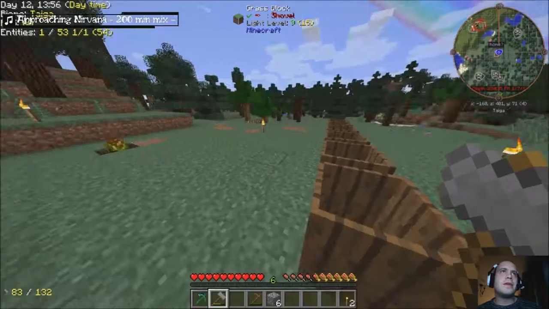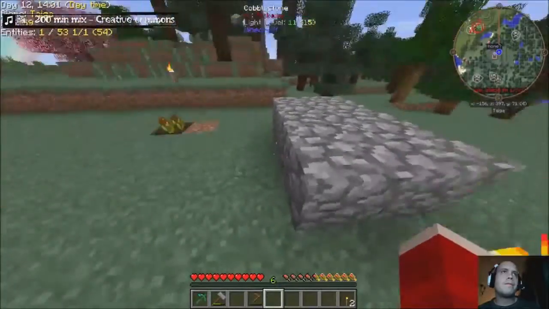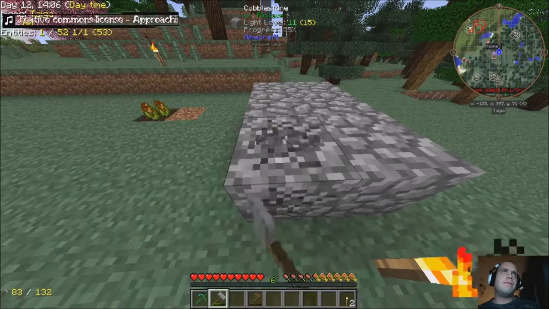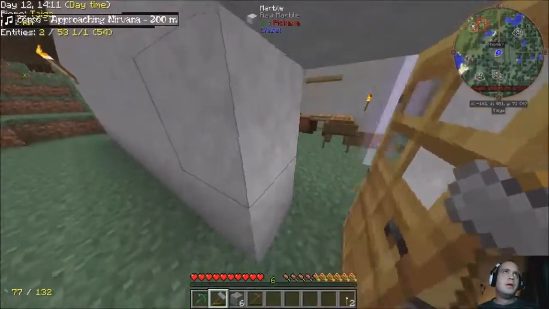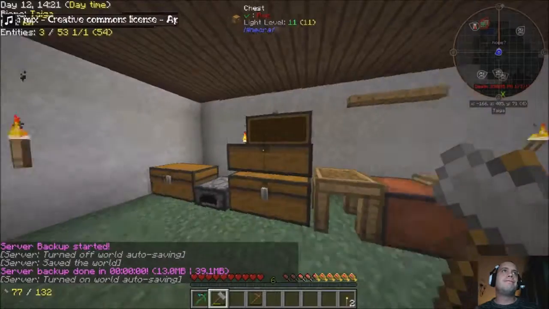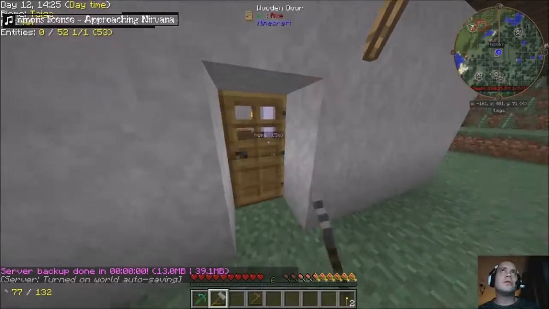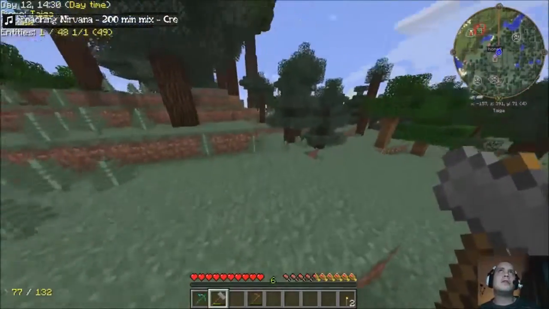So let's vein mine this and make it quicker. No, that key. Yeah, that's much better. So now I need 64 clay. I couldn't find any clay searching in the water. I'm not sure if the world gen's even turned on, to be honest. What time is it? 2:30 in the day.